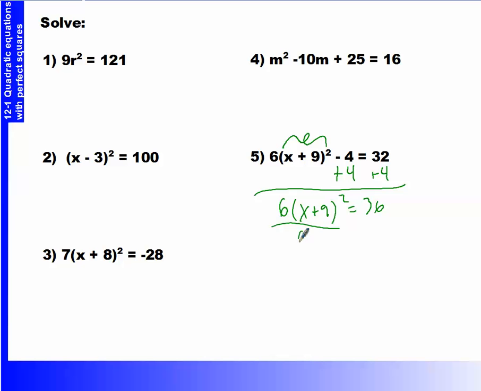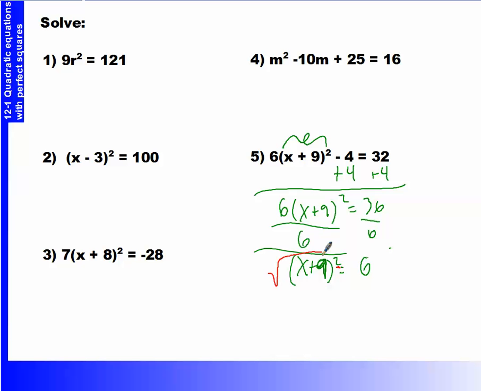I will divide by 6. So I get (x plus 9) squared is equal to 6. Not plus or minus 6. Actually, no, it's not plus or minus 6. Oh my goodness. One more step. You tricked me. All right. It's just 6. And the plus or minus comes into play when we square root things, which is what we're about to do.